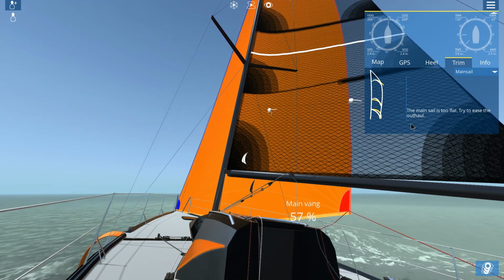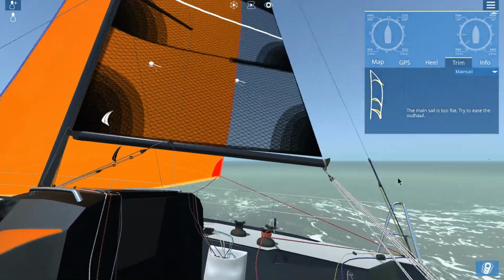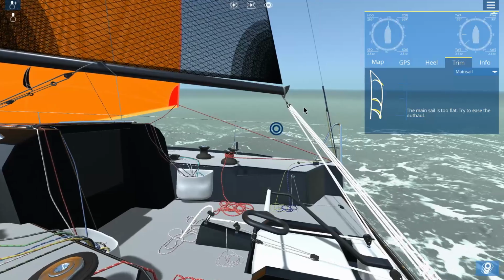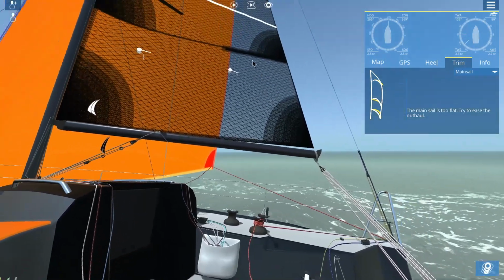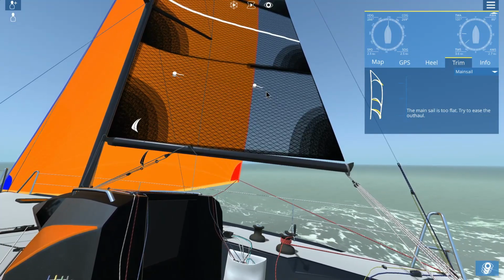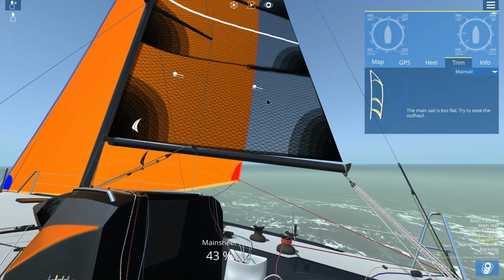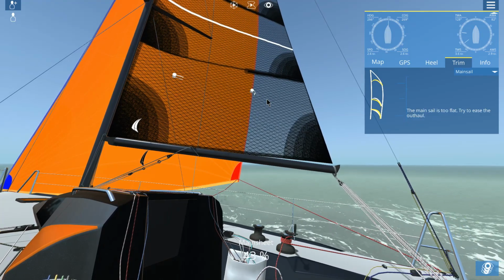The mainsail is too flat. Ease the outhaul, which we can't do. Now the outhaul. Pretty sure the outhaul is here. The Cunningham is in there. It's too flat, so we would loosen it up a bit. I wonder if I tried loosening the main sheet. The mainsail is too flat, let's try the main sheet. No, that didn't back up at all.